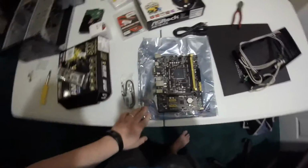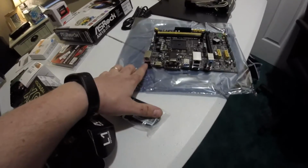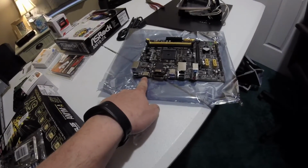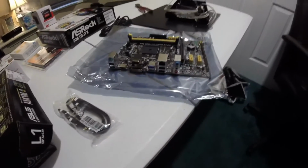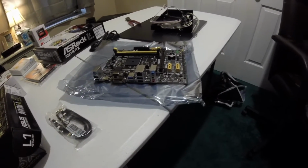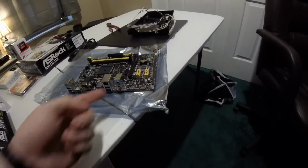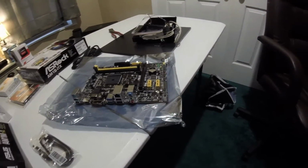So a quick little overview or look at the motherboard itself. So your I/O side here, you've got 2 USB 2.0s. You've got a USB for keyboard or mouse. Your HDMI, DVI-D, D-sub or VGA. You've got actually 2 USB 3.0s, another 2 USB 2.0s. On top of that is a gigabit LAN, and then this says it has an 8-channel digital audio. So you've got your mic in, your out, and then your line in right there.